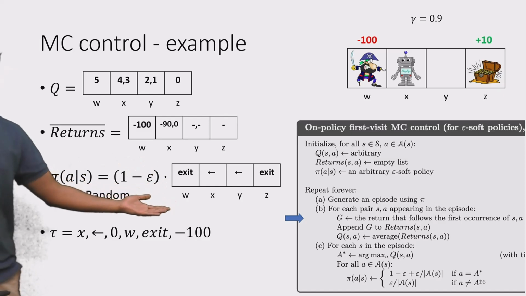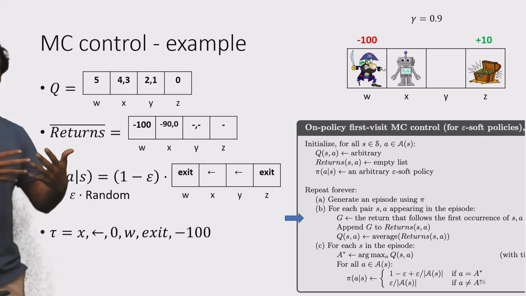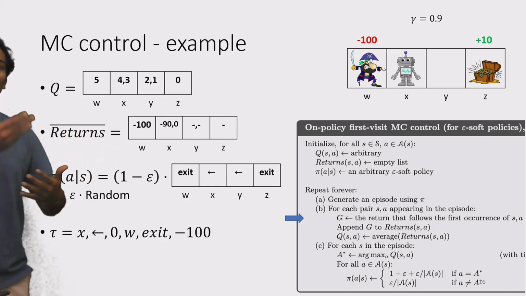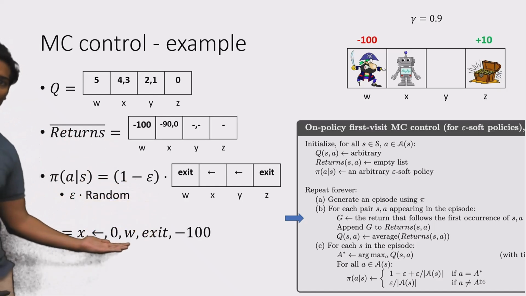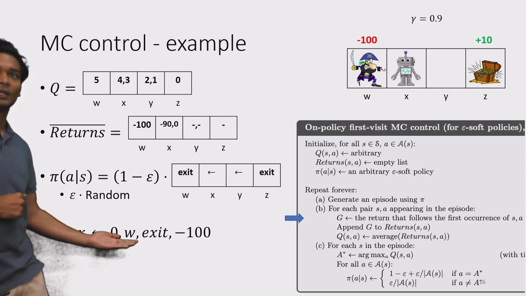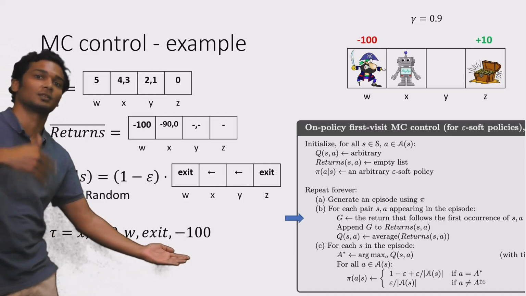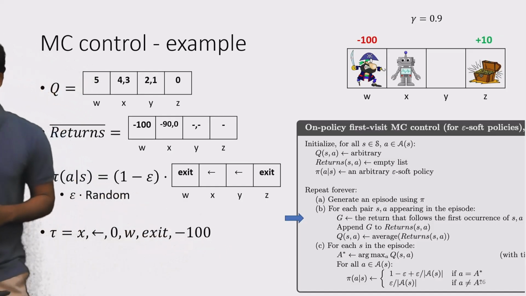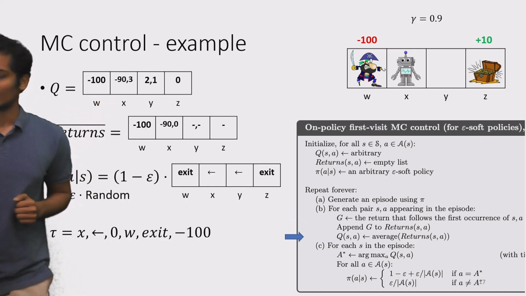Here we start at state X and we go west. If you remember, each step consists of your current state, what action you're taking, what reward you get, and the next state you reach. So in this case, we start at state X, take the action go west, and get a reward of 0. Then we end up in state W, take the action exit, and get a reward of -100. Since this is a terminal state, we don't see another state.